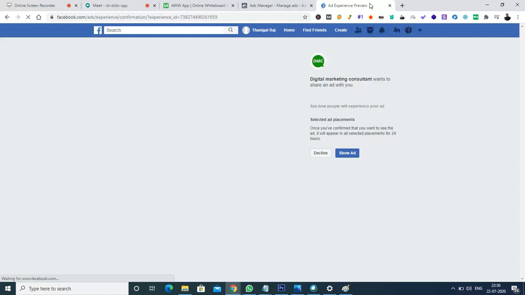Also, can we link the Facebook ad to Instagram? Yes, the ad platform is common for creating advertisements in Facebook as well as for the advertisements we are going to create in Instagram. All the settings are the same. The only difference is in the placement segment. If you do not want the advertisement to run in Instagram, we have to uncheck the Instagram option so that the advertisement runs only for the Facebook audience.